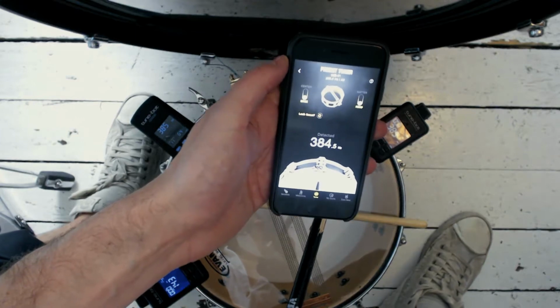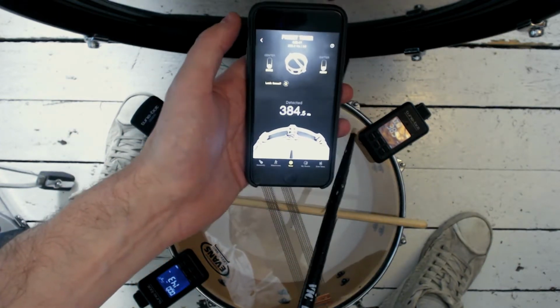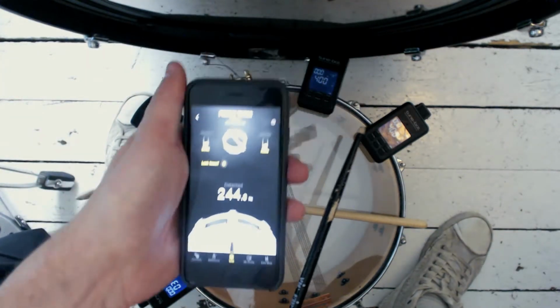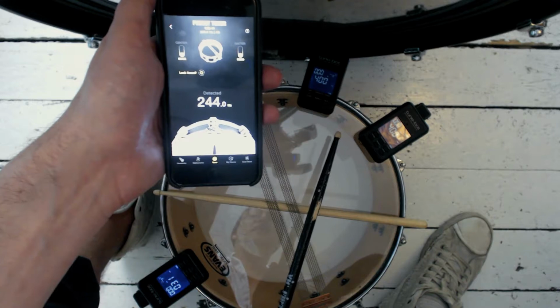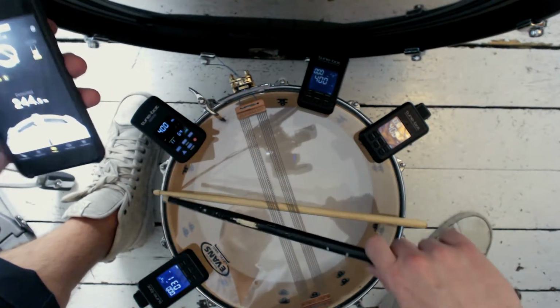If I try to measure with DrumTune Pro, it will give a frequency, but you cannot trust it anymore. That's the problem with the app. It's beyond the range. It will give you some random frequencies within the range which are off. And here we are. We are at 400 Hertz.